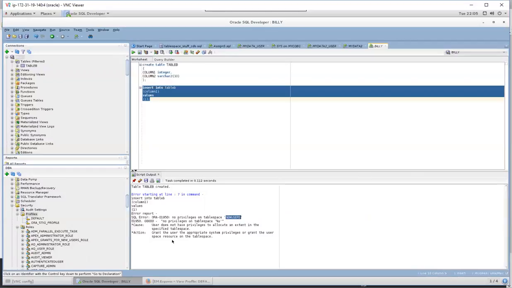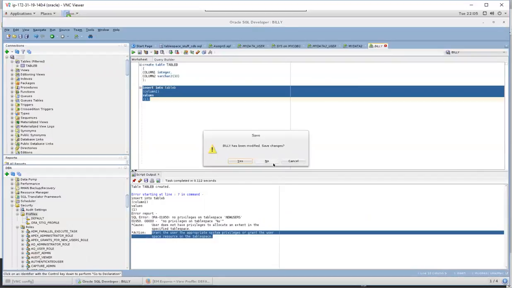And if you want to do that, then have the person that's in charge of the database grant you some resources on this particular table space. So, all right, I'm going to go ahead and just close that there.